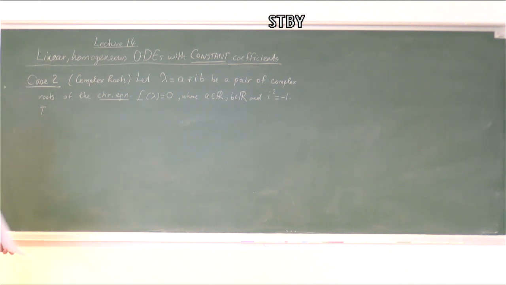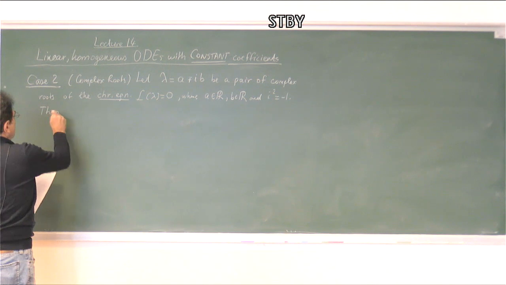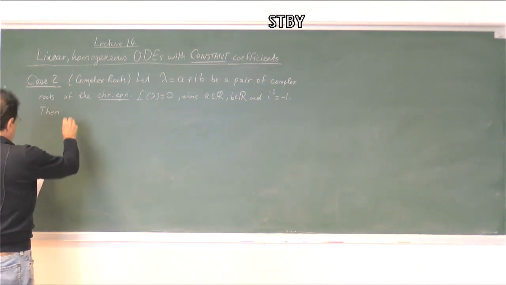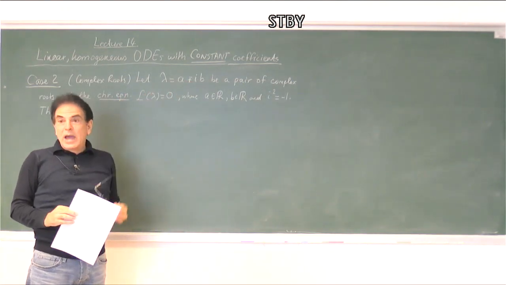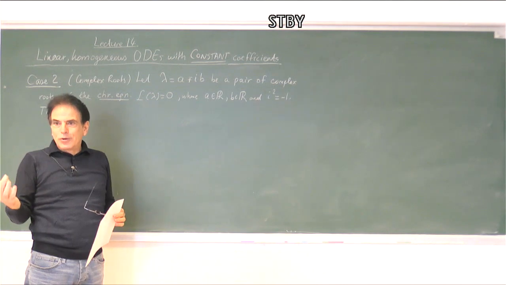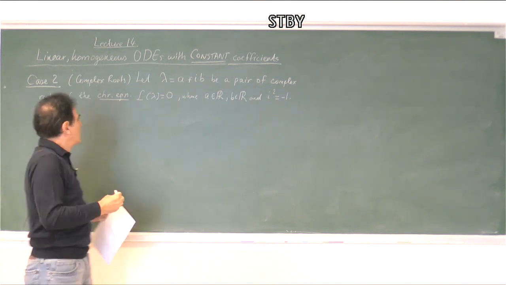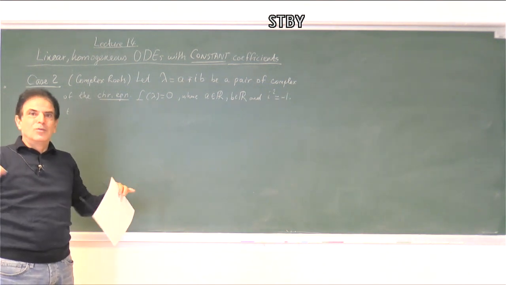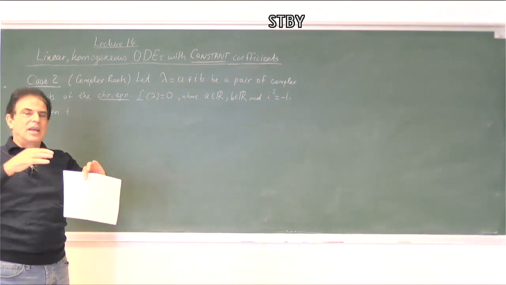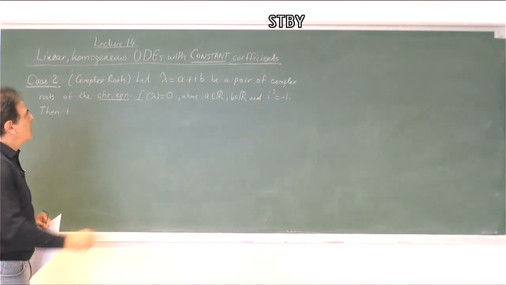So according to this theorem, we claim that we have two roots, so we have to generate two solutions corresponding to such a pair of complex roots. Good? And since the characteristic equation has totally n roots, we finally generate n solutions to form a fundamental set of solutions. Okay?